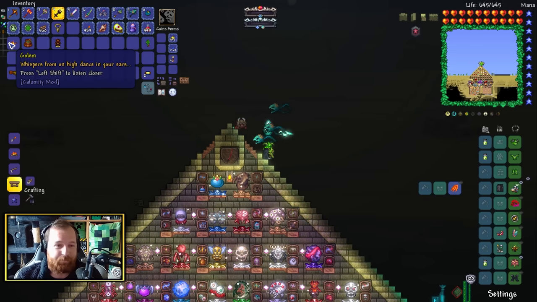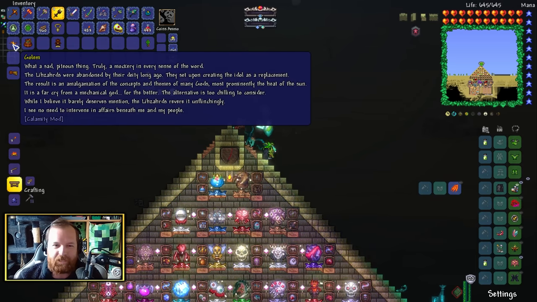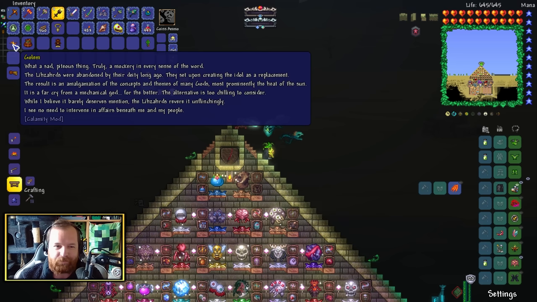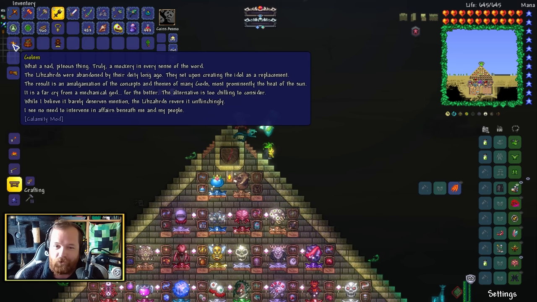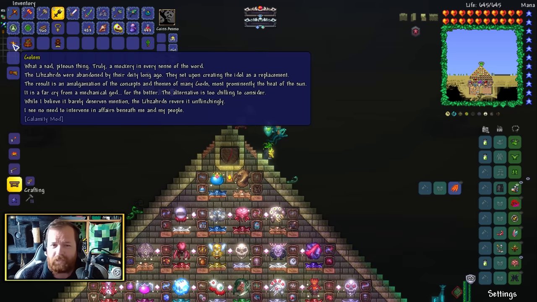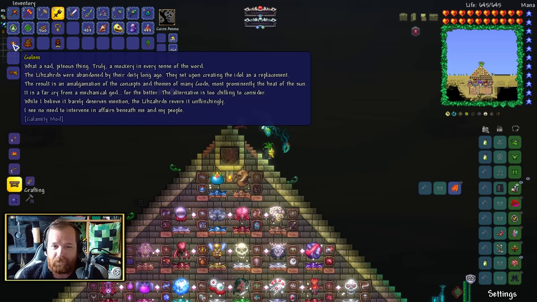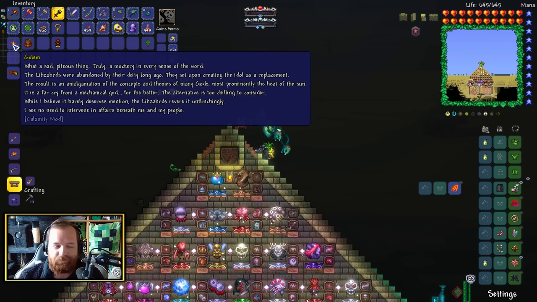Let's not forget, of course, about the lore item here. What a sad, piteous thing. Truly a mockery in every sense of the word. The lizards were abandoned by the deity long ago. They set upon creating the idol as a replacement. The result is an amalgamation of the concepts and themes of many gods, most prominently the heat of the sun. It is a far cry from a mechanical god for the better. The alternative is too chilling to consider. While I believe it barely deserves mention, the lizards revere it unflinchingly. I see no need to intervene in affairs beneath me and my people.